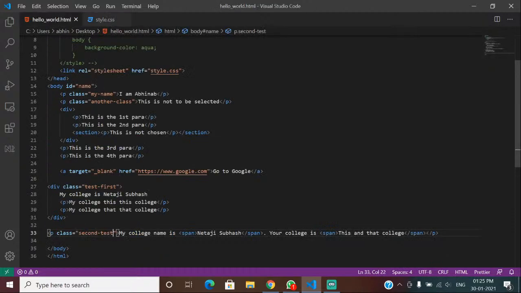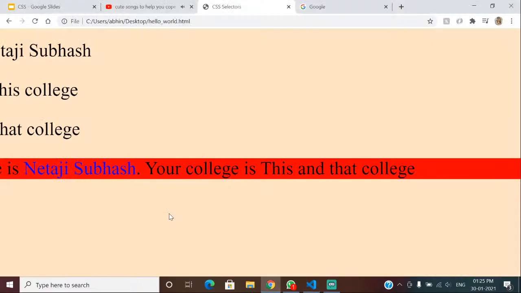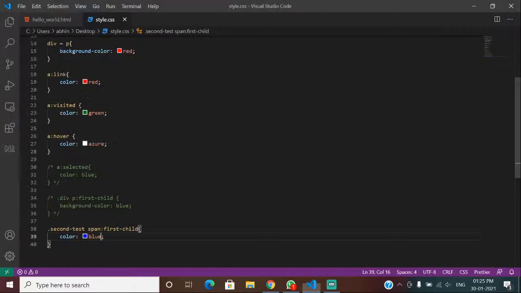So my span's first child is this Netaji Subhash, and not this one. So it applies the property of color blue to the Netaji Subhash only.